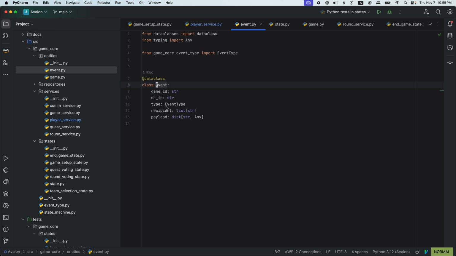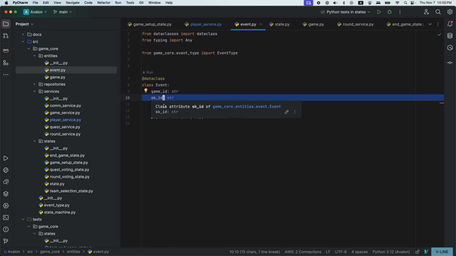frankly speaking, in our game core, we shouldn't even know about a sort key, right? Because in certain databases there is no sort key. For example, MySQL, a regular relational database.